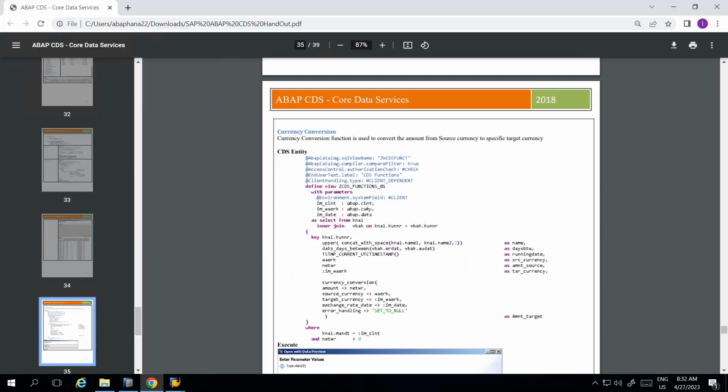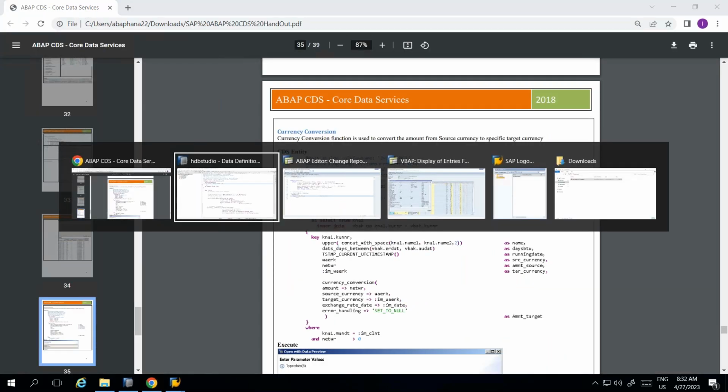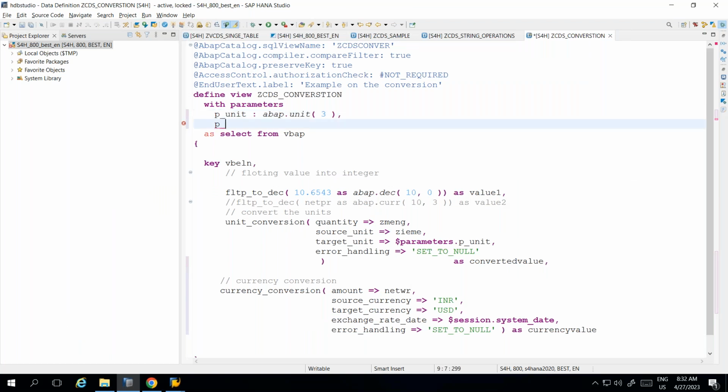With multiple parameters, I'm going to do this. What is the source currency? I'm going to take this as the source WAERK. Let me keep this.